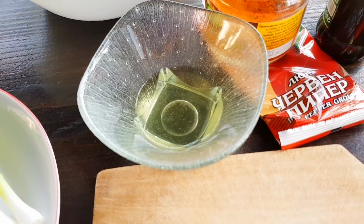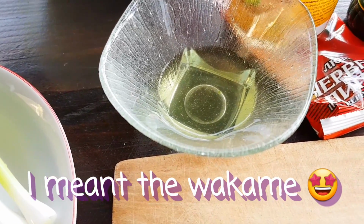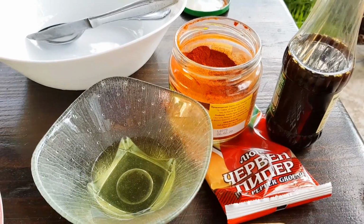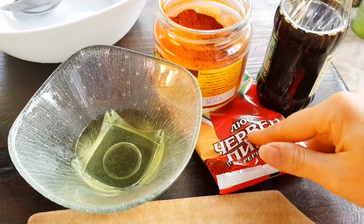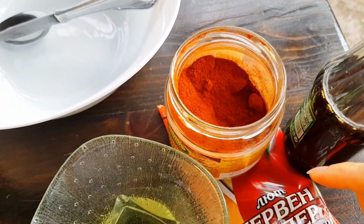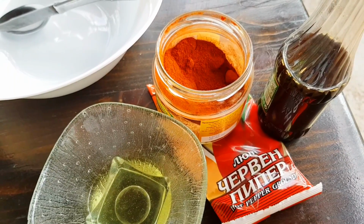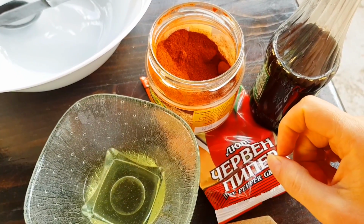This is the water after I strained it from the kimchi that we are going to use, and we're gonna add to it a little bit of soy sauce, some hot pepper, you can use cayenne pepper, and some paprika. The original recipe actually uses only hot pepper, but I find it too spicy, so what I did last year, and I really liked it, I combined both sweet paprika and hot red pepper, and it came out simply amazing, so I'm just gonna do the same this time.